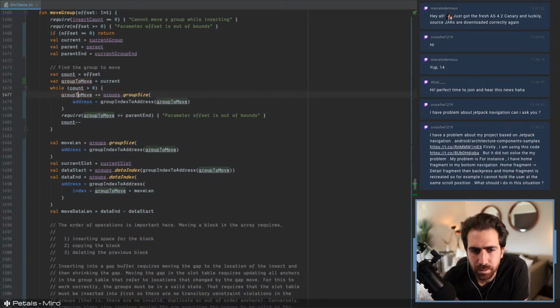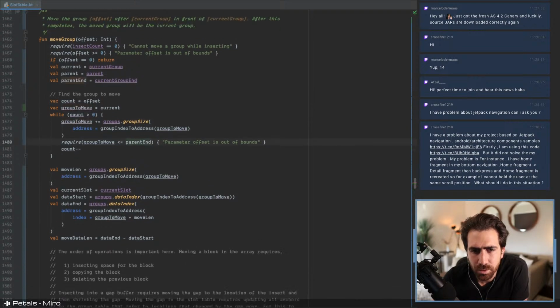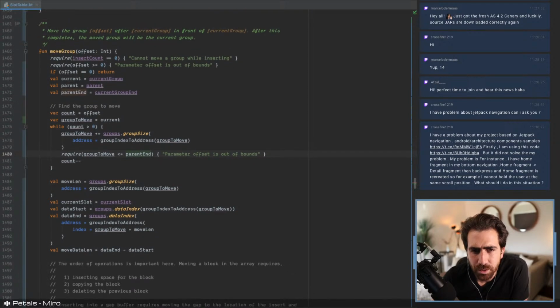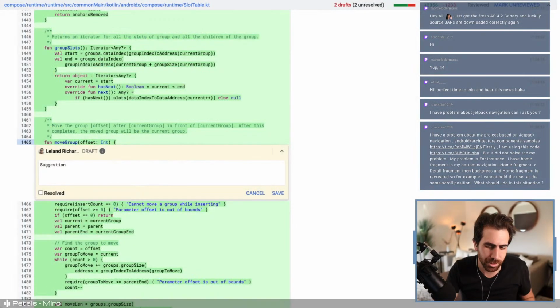Okay, so group to move. Okay, so I think it might be important to, I'm gonna give a suggestion here to include in the documentation that the offset needs to be in the bounds of the parent group.